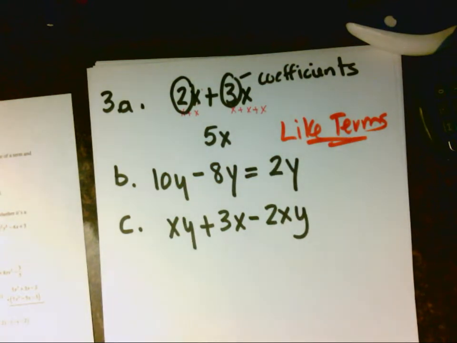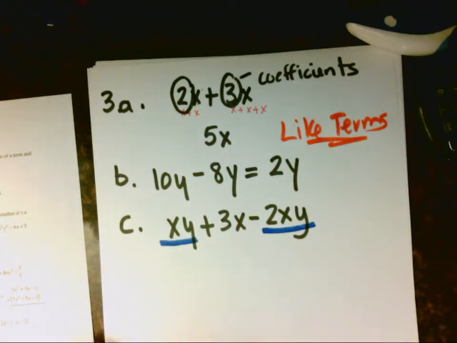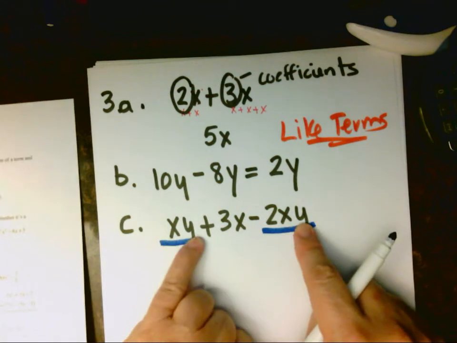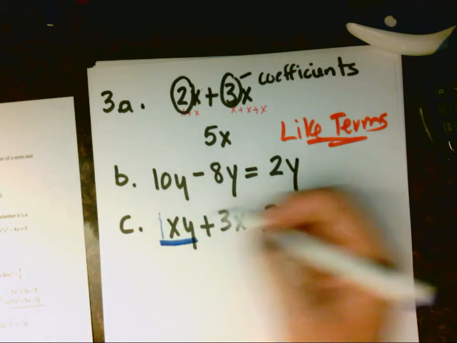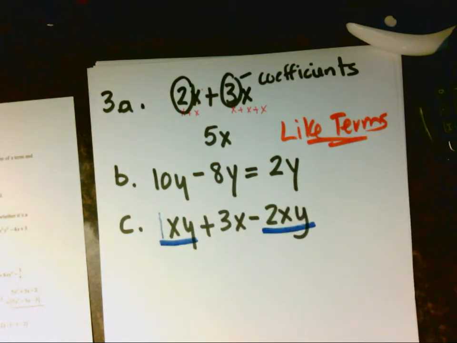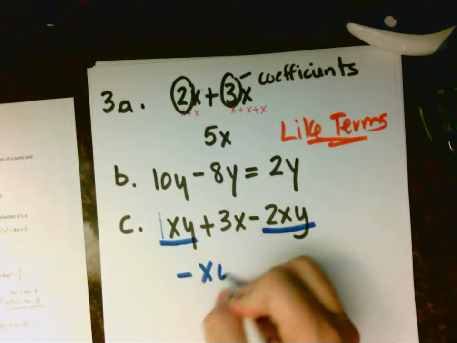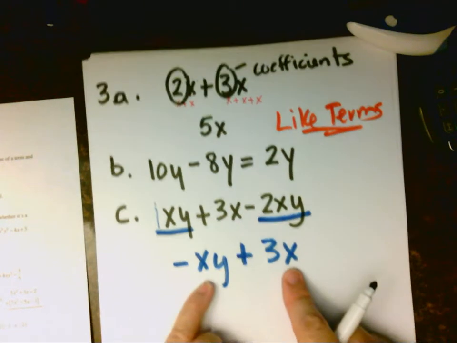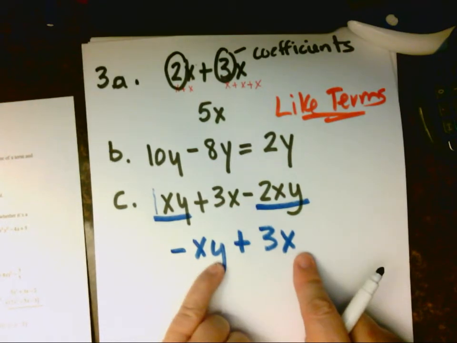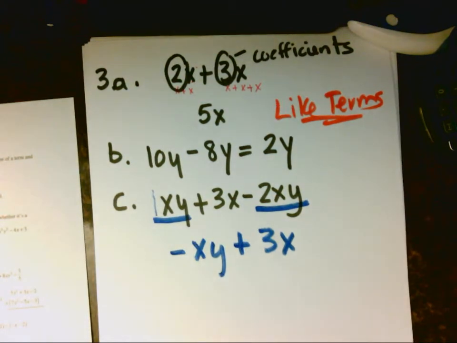So in this next example, we do not have all like terms, right? We have this xy, and this is a like term to that because they have the same variable and powers. Okay? So it's like we have an invisible one of these minus 2. So just take your calculator. 1 minus 2 gives us negative 1xy. And then the 3x. These are not like terms. Although they both have the x, they don't both have the y. So only like terms can be added.